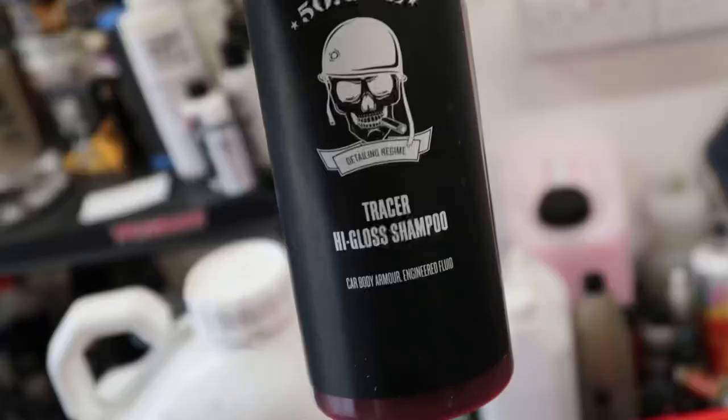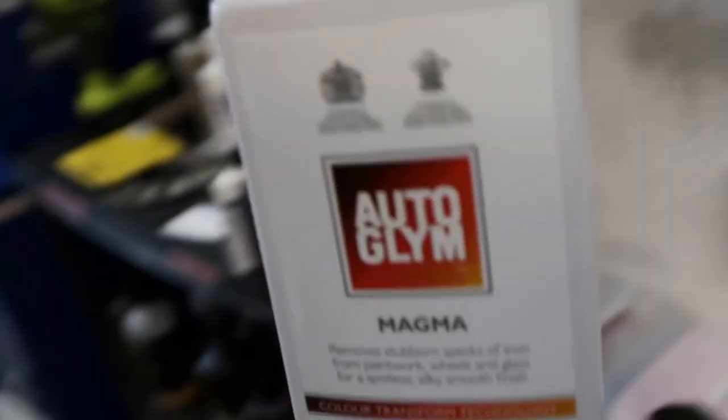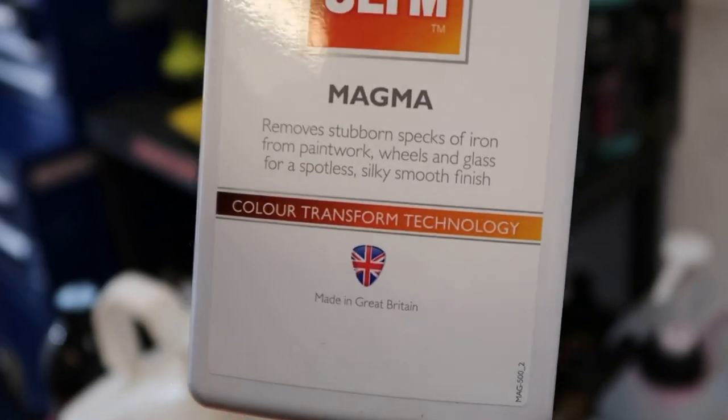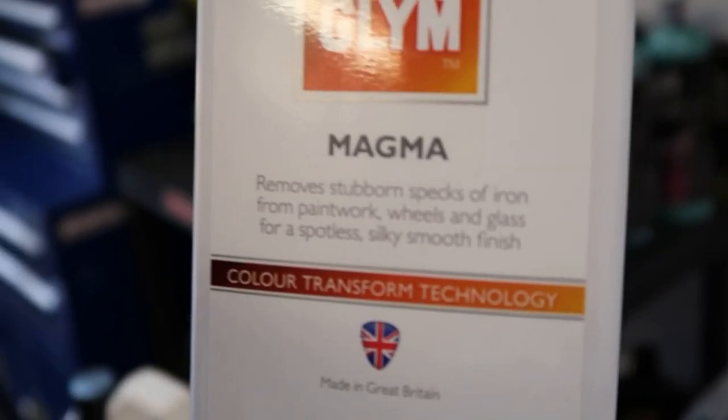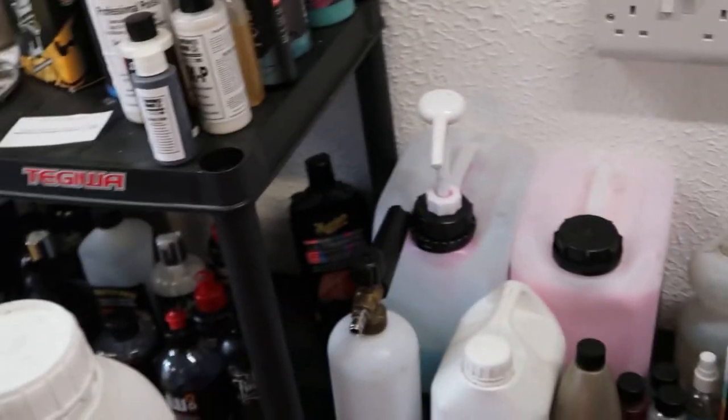For wash, I'm going to try the 50 Cal high gloss shampoo. Haven't tried this yet, so I'm interested to see how that is. Go through the decontamination stages. And I think I'm going to use some Magma. Someone did say to me that this wasn't actually for paintwork, but I've read it does say you can use it on your paintwork. I'm going to try that today for fallout.